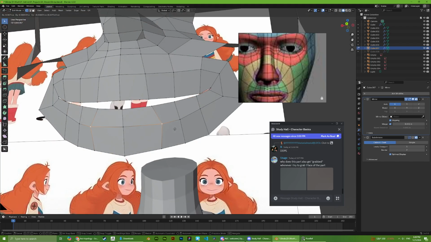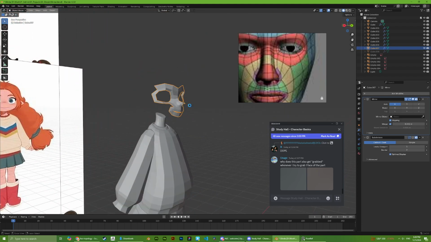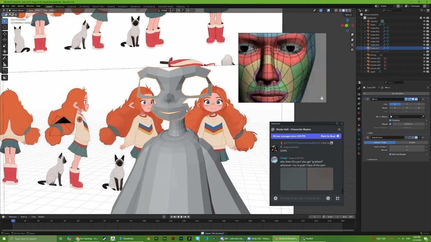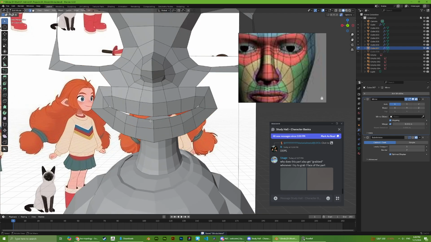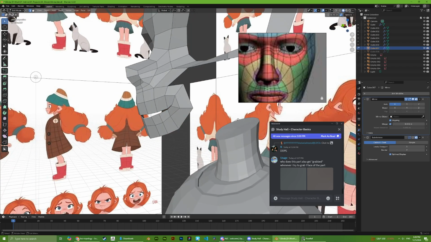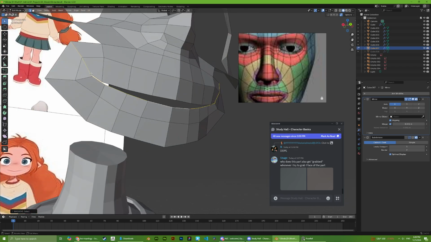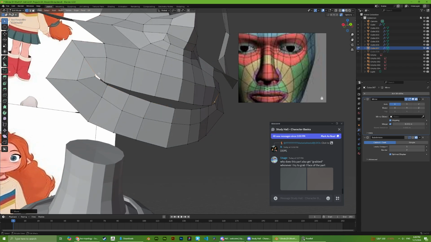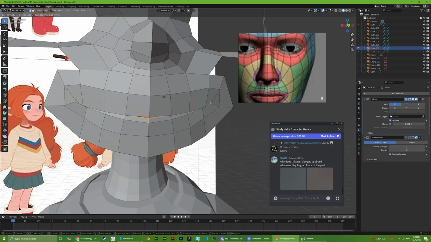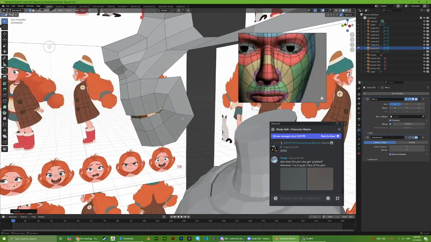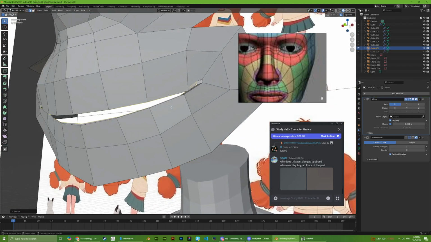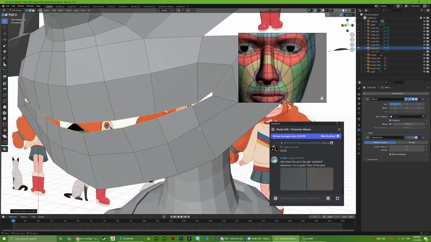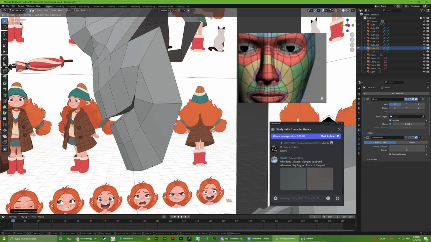Ta-da! So she's smiling very hard. Kind of creepily, but it's fine. So this should go in. I am gonna just, ooh, that shouldn't be like that. There you go. Okay, I'm just gonna grab this, extrude it inwards. Did I extrude it? Yep. And then I just extrude it inwards.